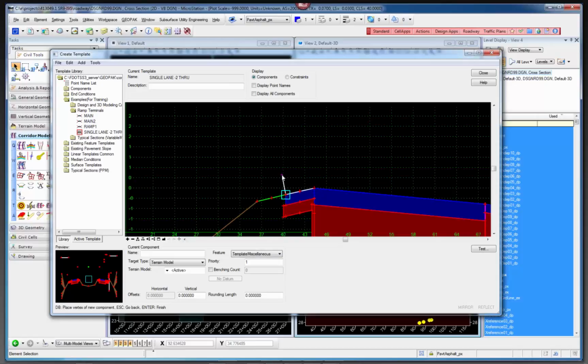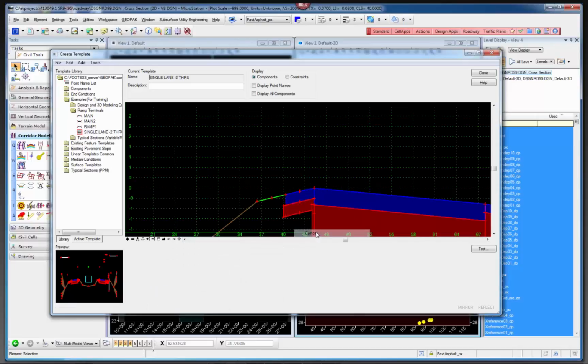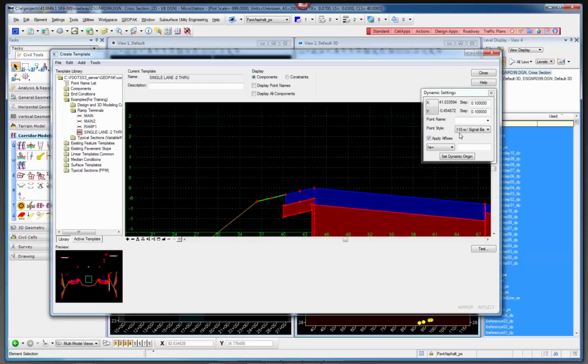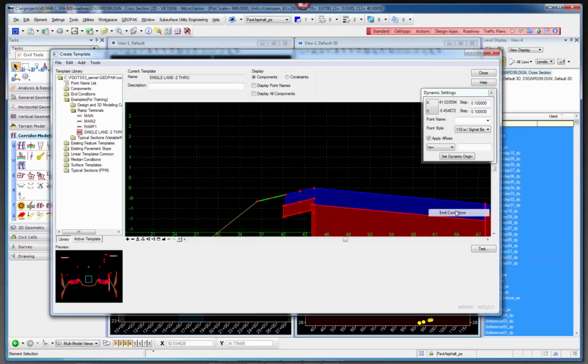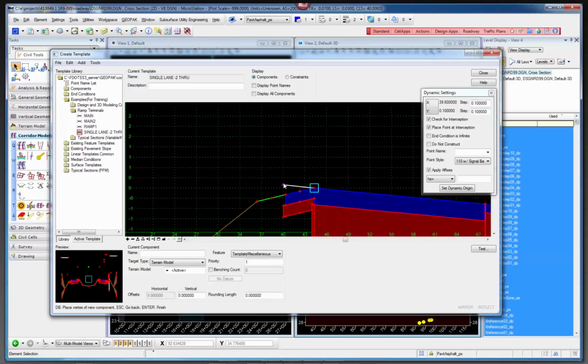And actually let me undo that one and cancel that, because I want to turn on this, when I draw an end condition across the component, it gets associated with the component. Now it's really not doing what you want to do, but this is where you could actually do the do not construct on here and finish.